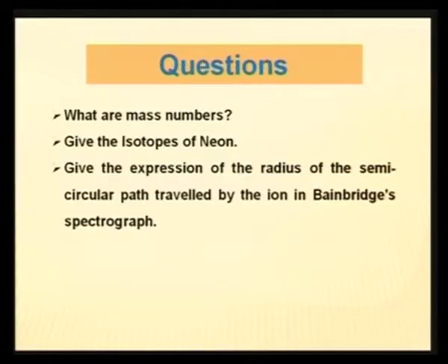Now, we will pass on to a few questions with regard to this lecture. What are mass numbers? Give the isotopes of neon. Give the expression for the radius of the semicircular path traveled by the ion in Bainbridge's spectrograph. With this, we come to the end of this lecture.